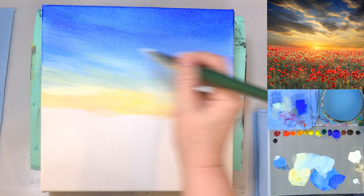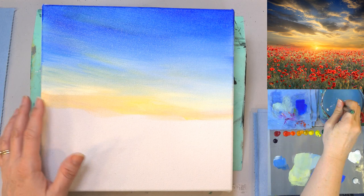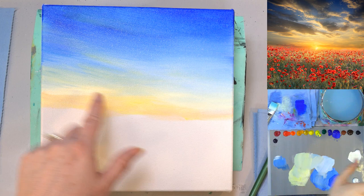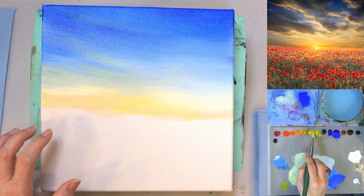And if your paint is starting to dry, which it might at this point, you need to just let it dry completely. Just stop. It doesn't matter if it looks good or not. Just stop, let it dry completely, and then keep on going. Keep your paints moist on your palette by just spraying them down, but you can use like a hairdryer to kind of speed up the process of drying. That way you won't start lifting your colors, because if you blend too much while they're drying, they will start to lift on you. So just be aware of that.